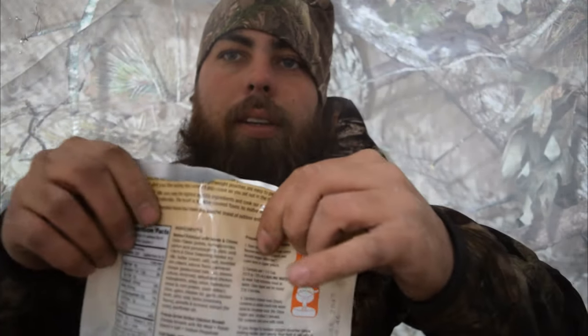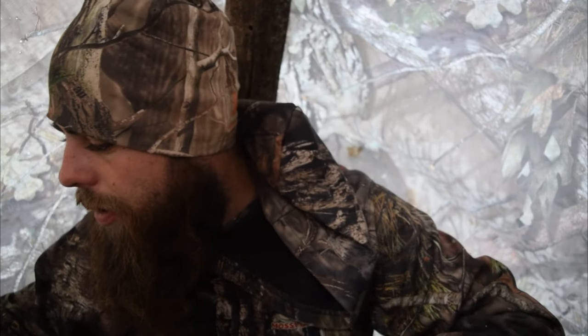That's in there. I'm just going to zip that up. We're going to let that sit in there for about 2 to 3 minutes, and then we're going to add our potatoes in. And we should be good for dinner.